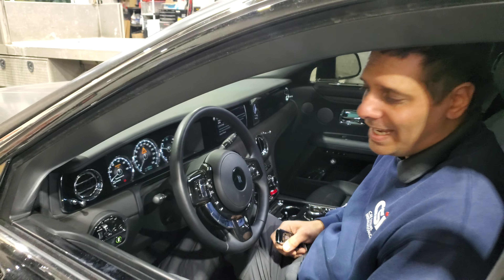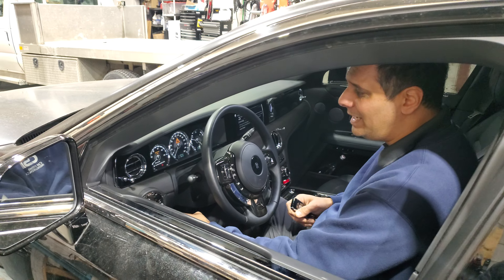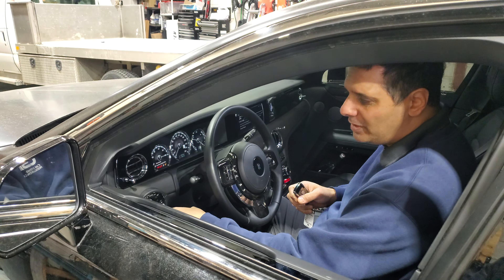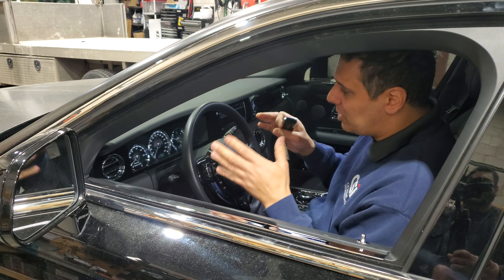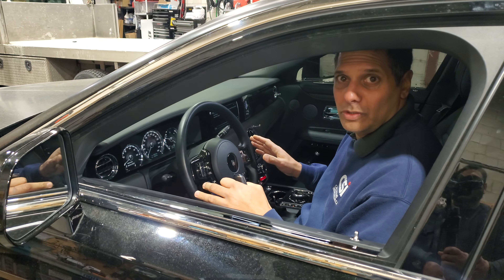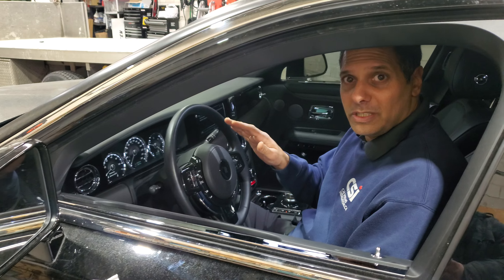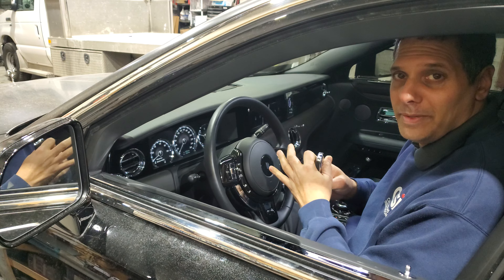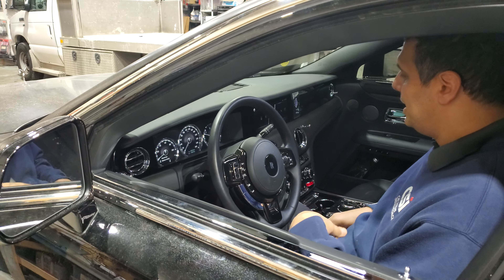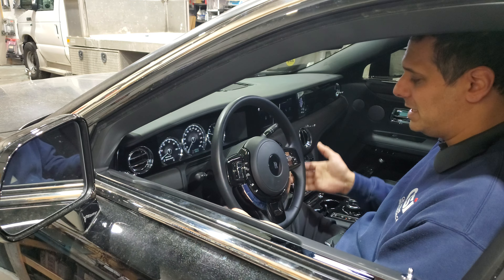Basically, right now the vehicle is blocked by the IGLA system. Until I enter my special PIN code, the vehicle will not be able to drive away. The PIN code is a combination of buttons using the factory controls. The code can be changed by the driver as many times as you want — there's no limit. There are different buttons available. It's a clean job — you don't have anything external, everything is factory.